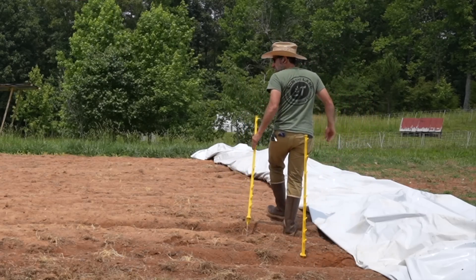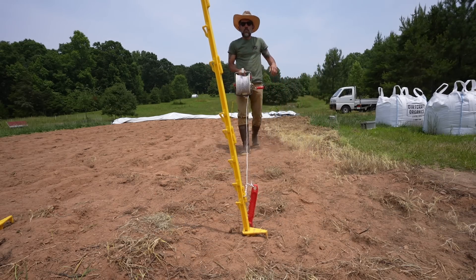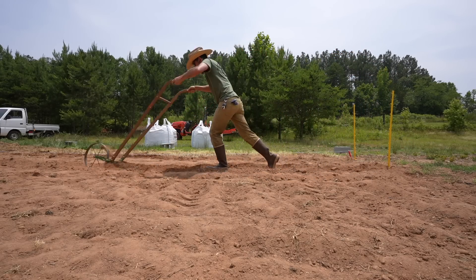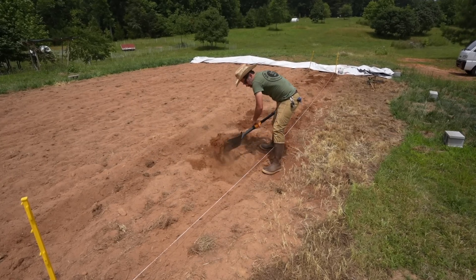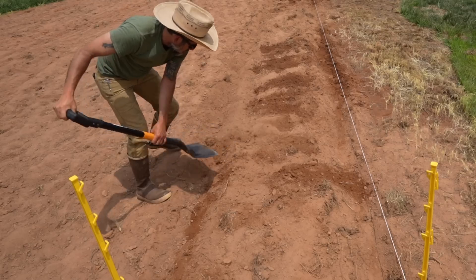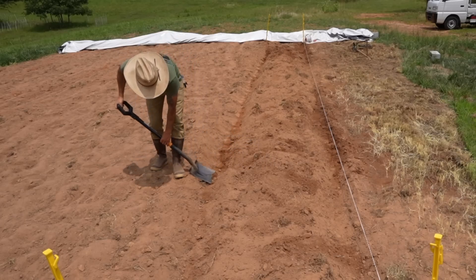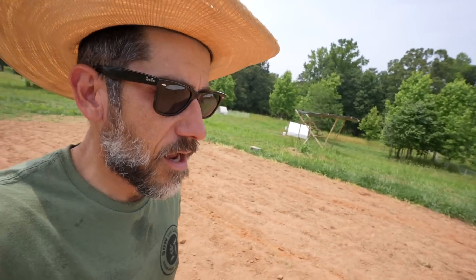I don't have a roll of string to use, so I'm going to use what I have, which is stepping posts. No matter how you look at it, it's going to be a little bit of work. The ground is not hard — that makes it a little bit easier. Then you take a shovel and you start scooping out into the rows that you want to hill up. I'm making these rows about three feet apart. The good news is that once you do this once, we shouldn't have to do this again as far as tractor work and making rows. You do it once and it's set. We just need to keep piling on the good compost and soil. Look at that — I think if I didn't cover the soil, it would be really hard right now and I wouldn't be able to even work in it.